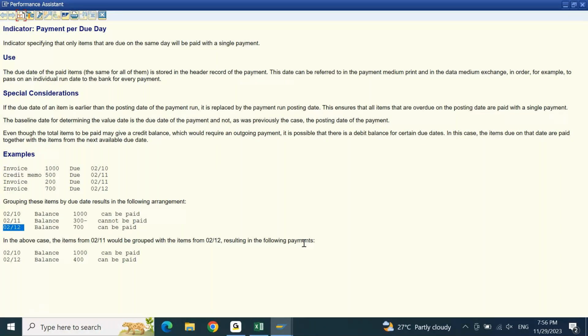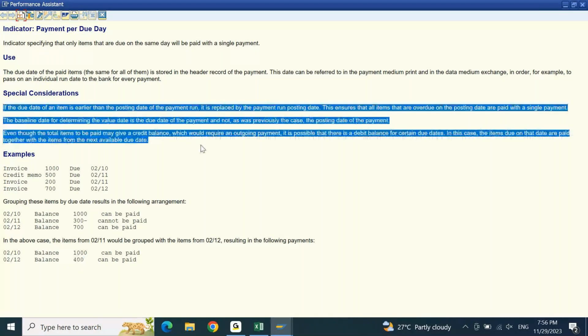1000 can be paid, 400 can be paid. It is telling 210, 212. Now these logics we have to understand. First one is your 210, 1000. Second one, it is telling only 400. In short, if you see, it is grouping. On what basis is it grouping? You have to understand this content. When you understand this, you will understand how the system is grouping it.